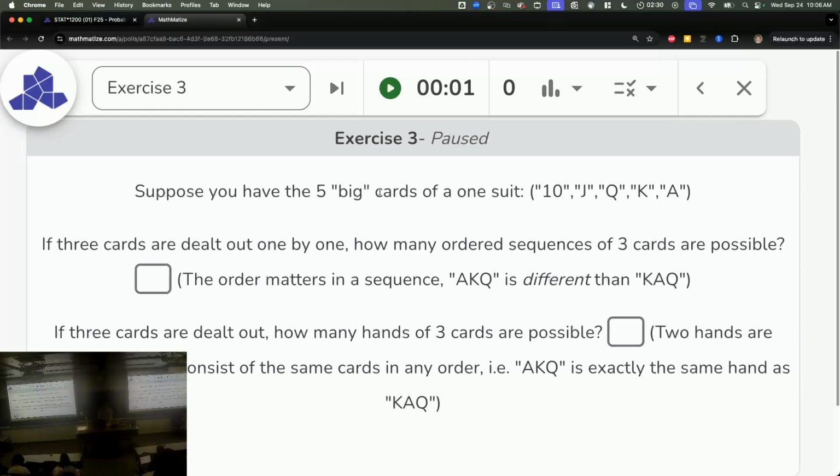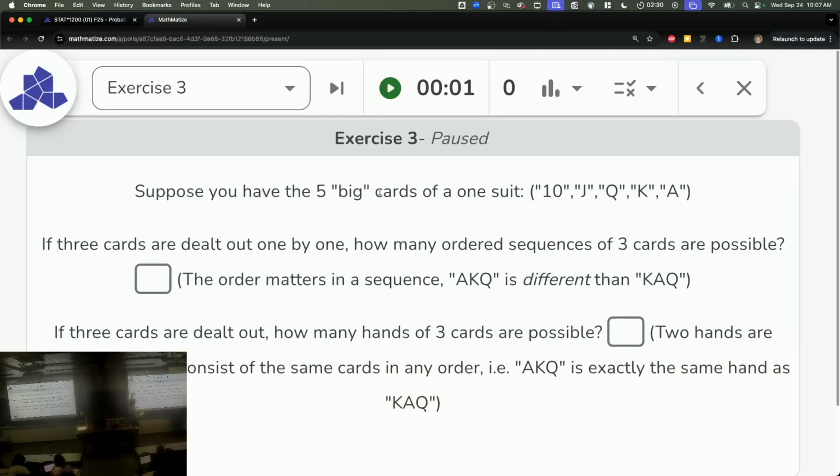So let me get what I'm saying here. I got king, queen, ace. Here's my ace. I just need the 10. Let me see if I can find the 10. Okay. So here are my cards. So I've got the 5 cards that I mentioned over here. 10, jack, queen, king, ace. And in some card games, the order matters, and in some card games, the order does not matter.